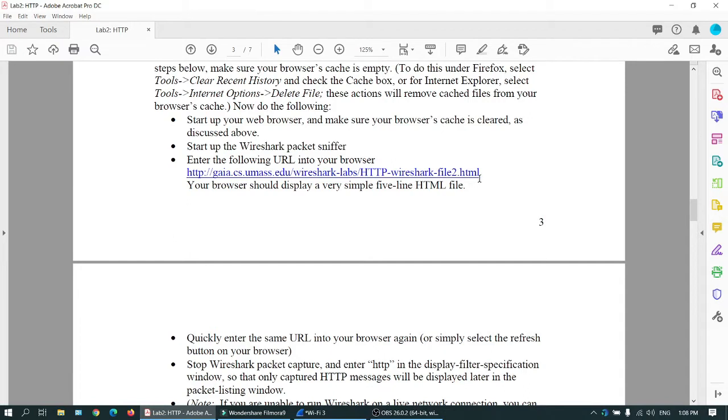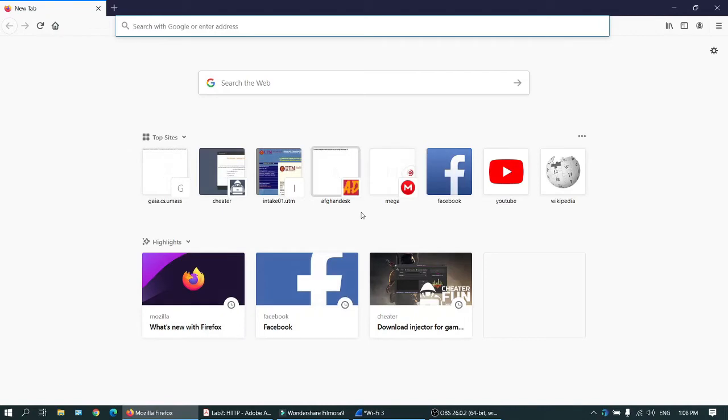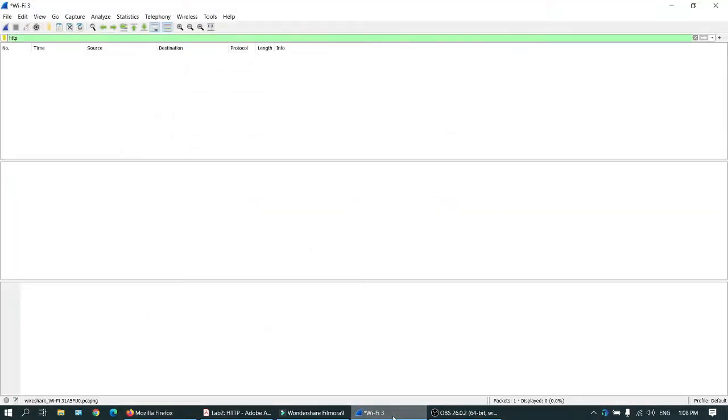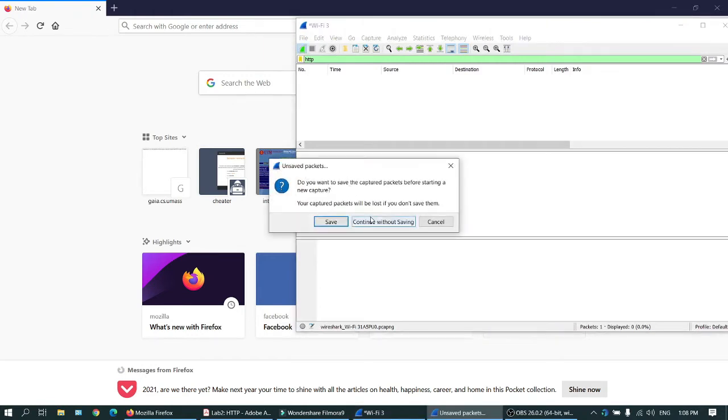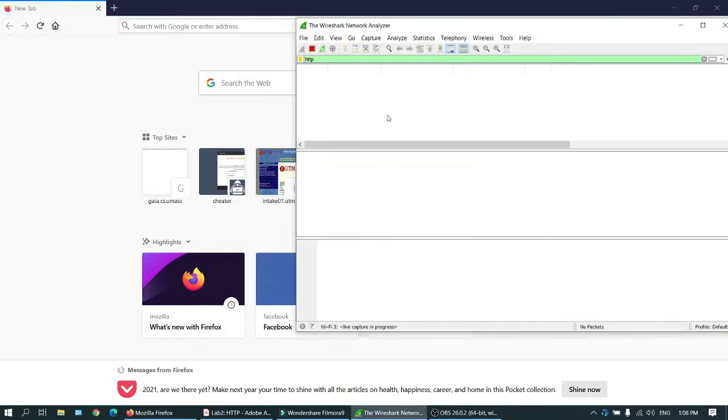Then copy the link given and then open up Firefox. Before pasting it, we must go to the packet tracer and then continue without saving and then trace it again.